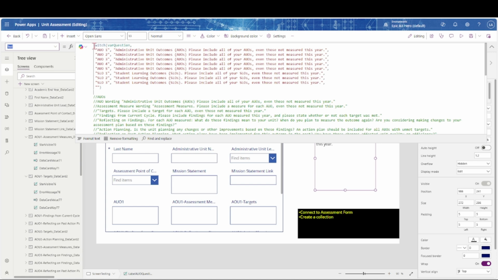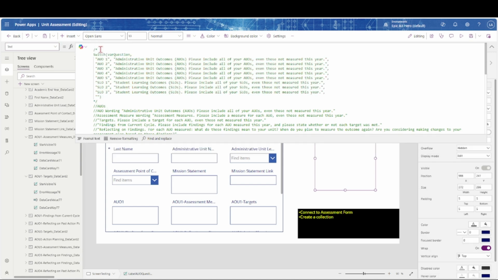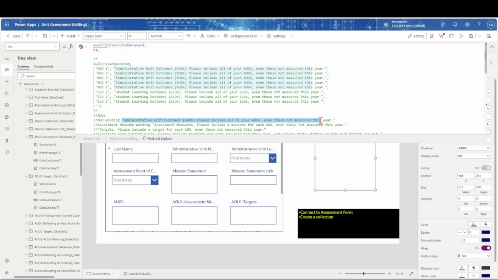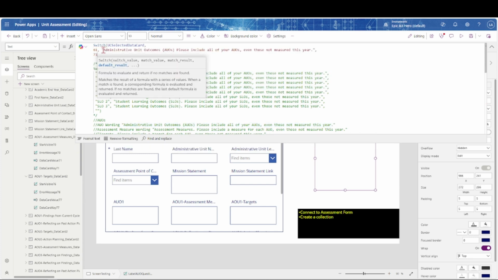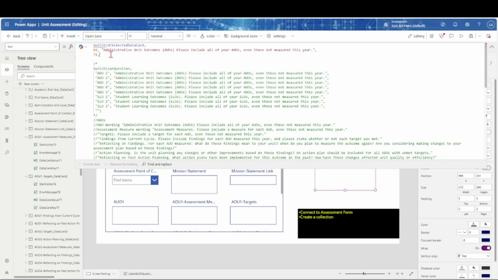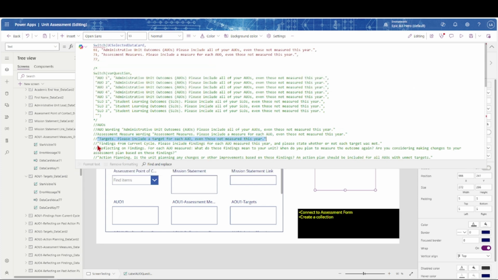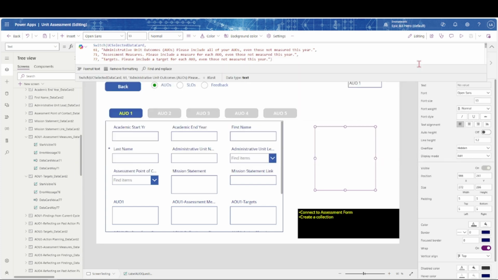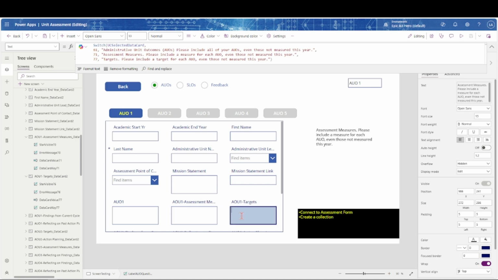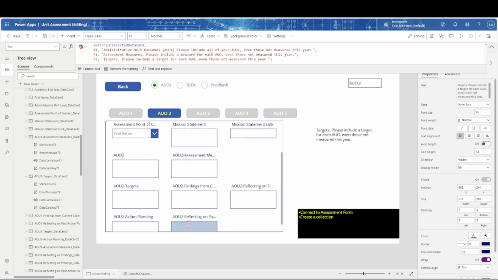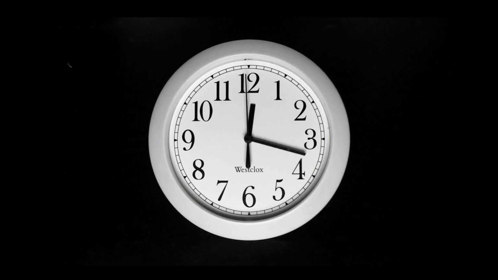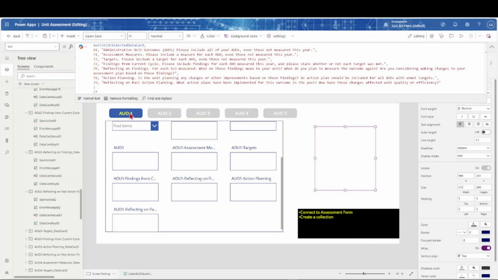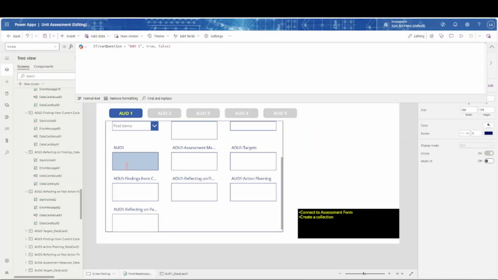We'll make the switch formula interact with the input controls. If all is well, go to the AUO questions by clicking the AUO2 button.